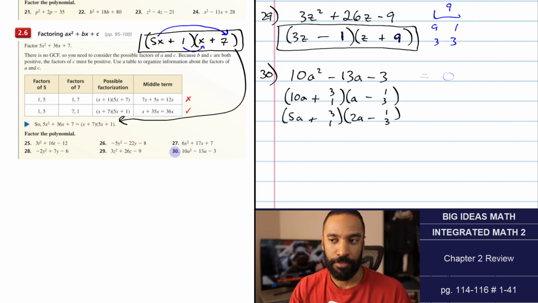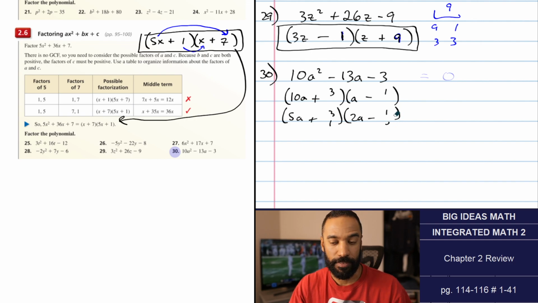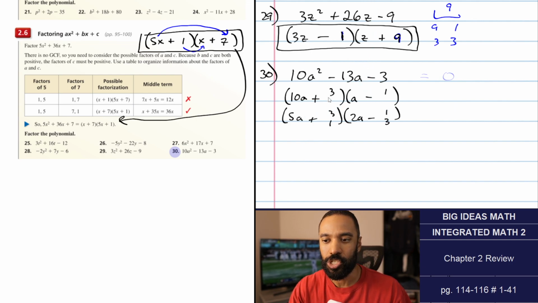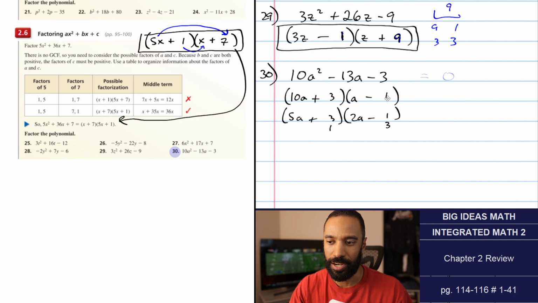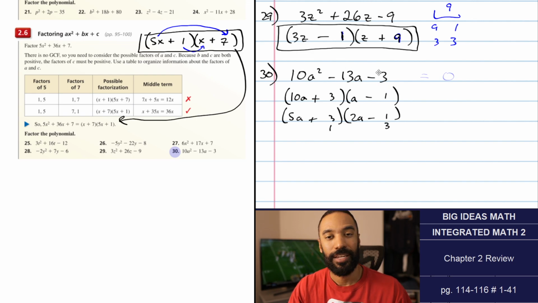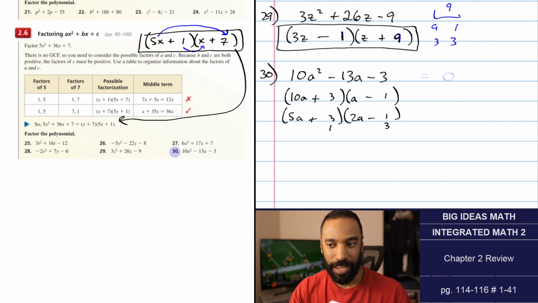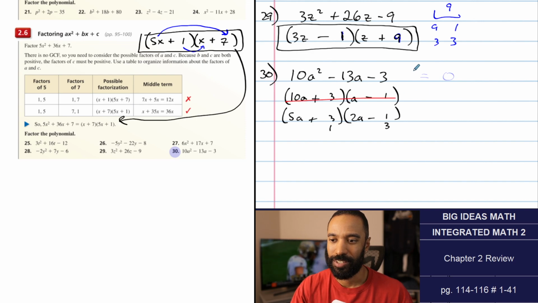Now, I'm getting negative 13, so I'm not going to try 10 times 3, so I'll get rid of that. 5 times 3 is pretty close, so I'm going to leave that one. I think 5 times 1 might be too small, in fact. But okay, I'll test these 3 sets right here. Let's start with this. Negative 10 plus 3, not negative 13. That's negative 7. A valid test, but it's not going to work.